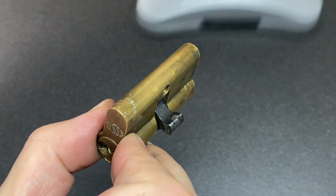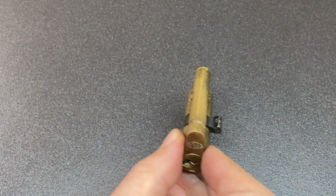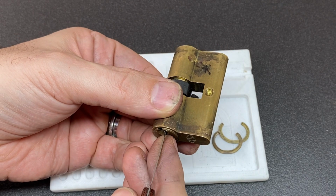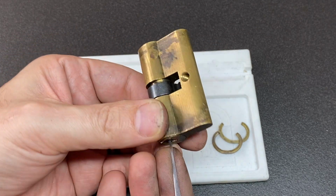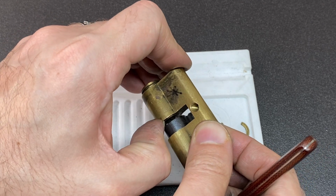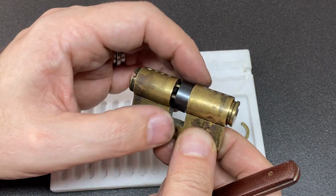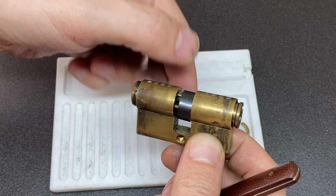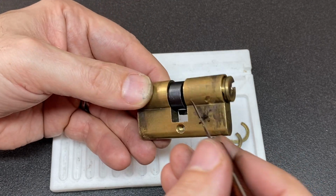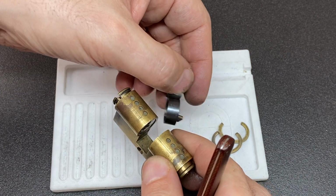How do we gut this? Well, I've already taken off the circlips, which were those horrible press-on type things. The first thing we do is move this side out of the way, like this. Hopefully we won't need to gut that side. Then I can push this side out of the way like this. And you should be able to see here that you've got these little prongs, and they are fed into one side of the lock, and they're sprung. So there is something I need to move out of the way, which I can get out with a bit of wriggling.